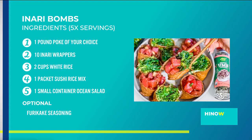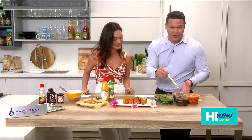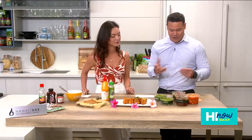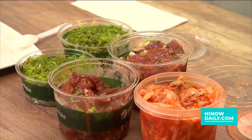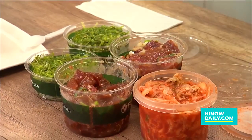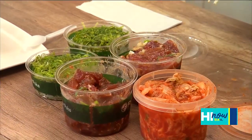The simpler the better — that's what I need. So obviously we had to hit Foodland for the key ingredient. You're gonna need some poke, and he recommends the shoyu ahi, but obviously when you go to Foodland there are a lot of options. So we got the shoyu over here.